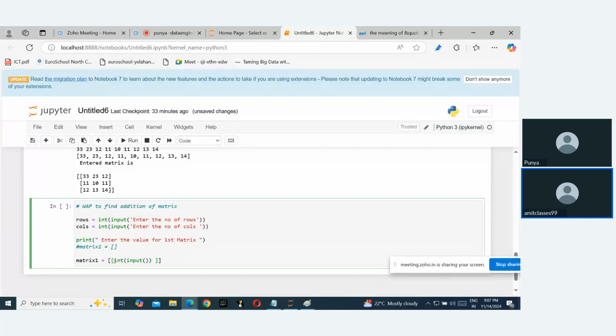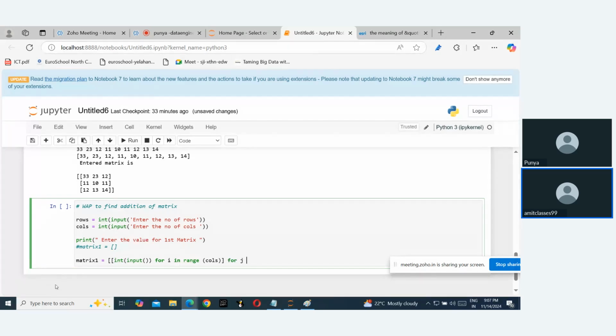Then I am saying here for i in range columns, right? Columns. And then here the outer loop will be for, let me use i and j.